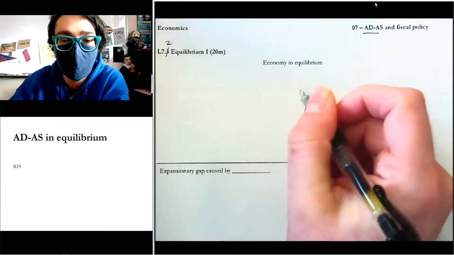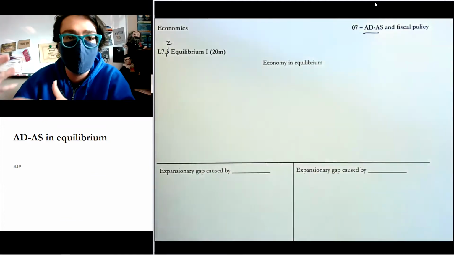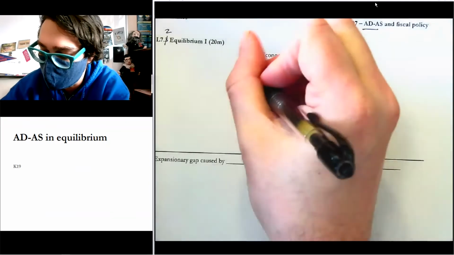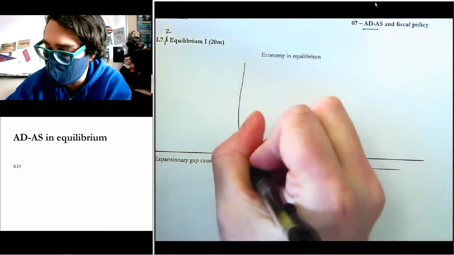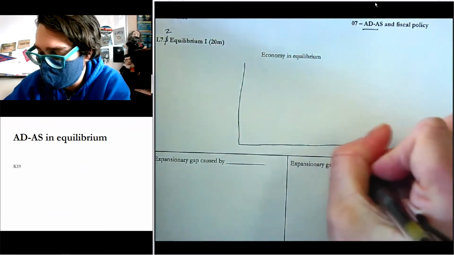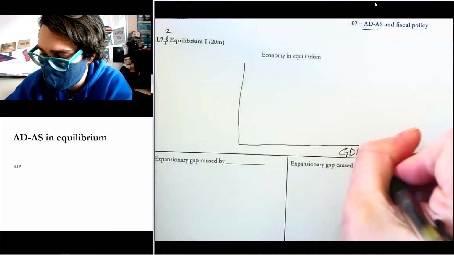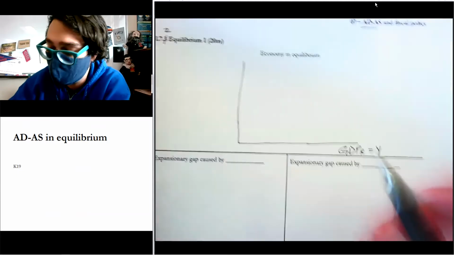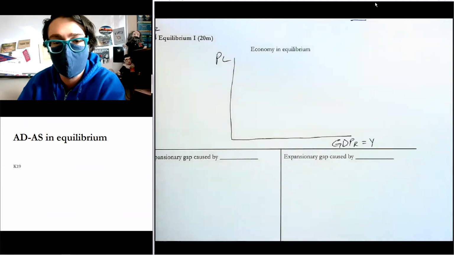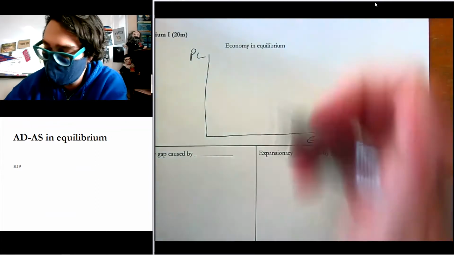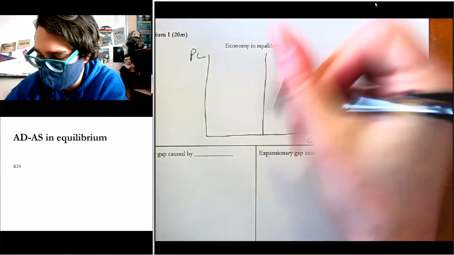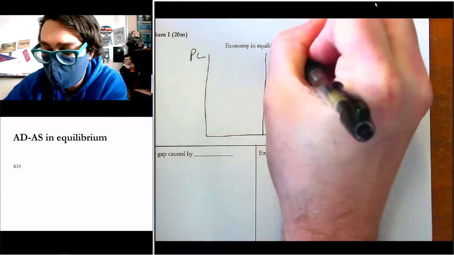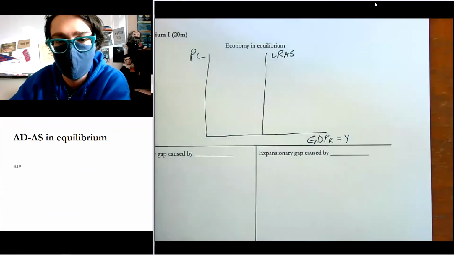So what we're really just doing is putting the two lines we already learned about together in one spot. So it shouldn't be too bad. It's the very first thing. So, right, we've got GDP, or real GDP, which we know is equal to Y, and you can choose either one, and you have price levels up here. Now, the easiest thing to do with equilibrium is start with LRAS. So do this in the order that I'm doing it, and it'll be a little bit easier going forward.